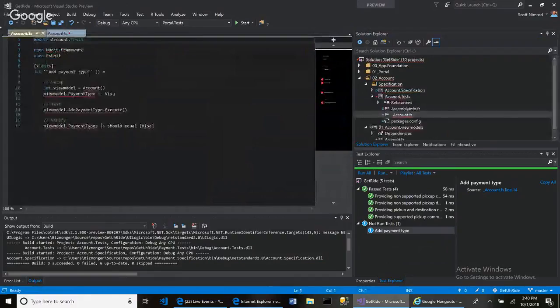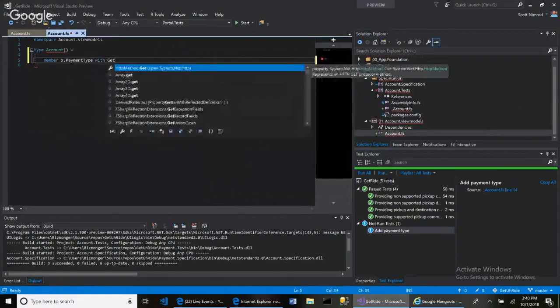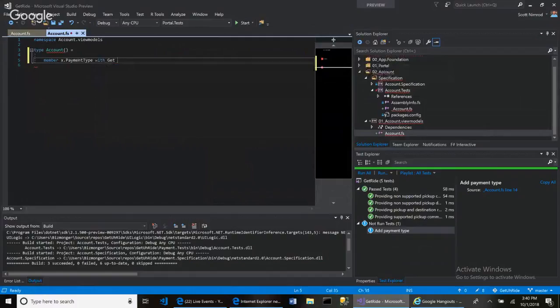We have payment type, and this is a member of our class. For payment type, we say get, I think it's a lowercase get, and that has parentheses on it, and that's going to be payment type.